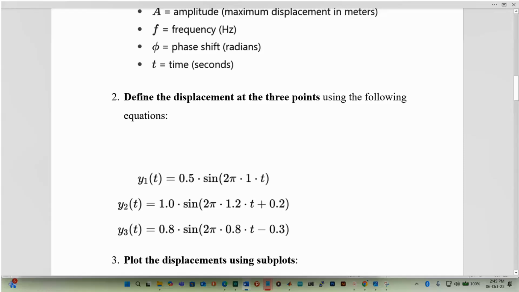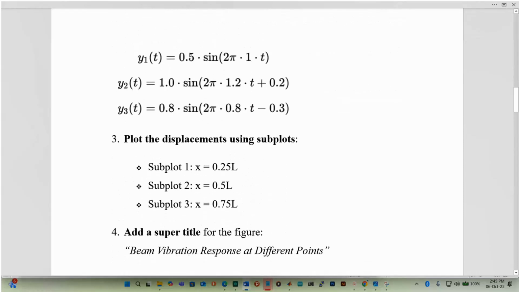Then another one is 1 times sine of 2 pi 1.2 t, with a phase shift of 0.2 radians. The next one is 0.8 times sine of 2 pi times 0.8 times t with a phase shift of negative 0.3. So two are delayed, one is faster, and the slowest has no phase shift. Then plot the displacements using subplots.